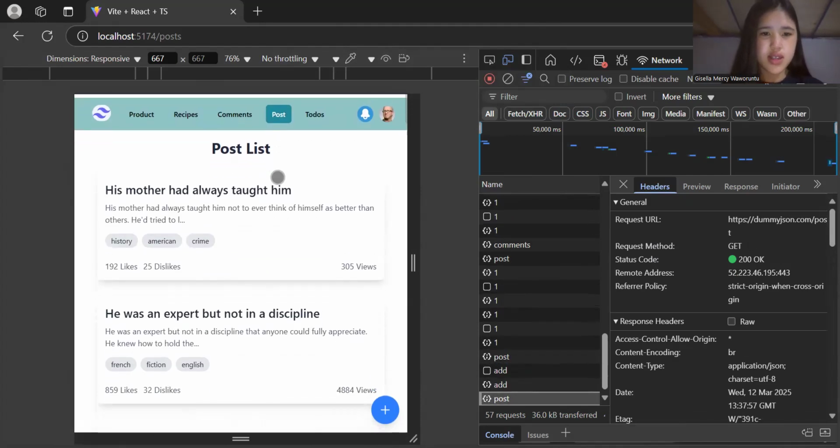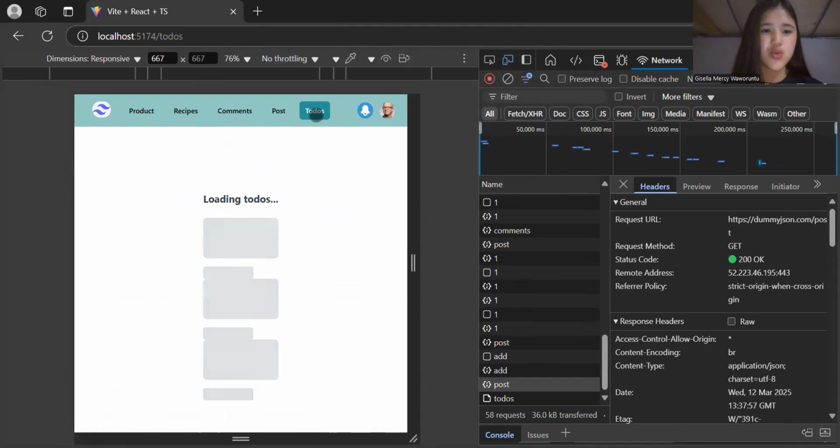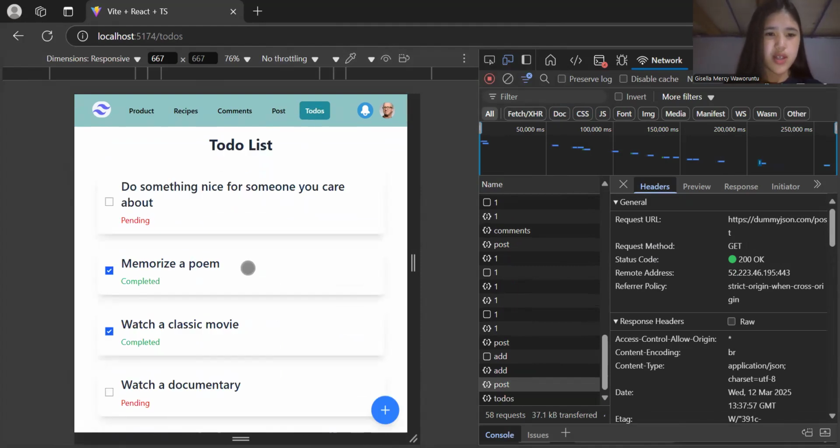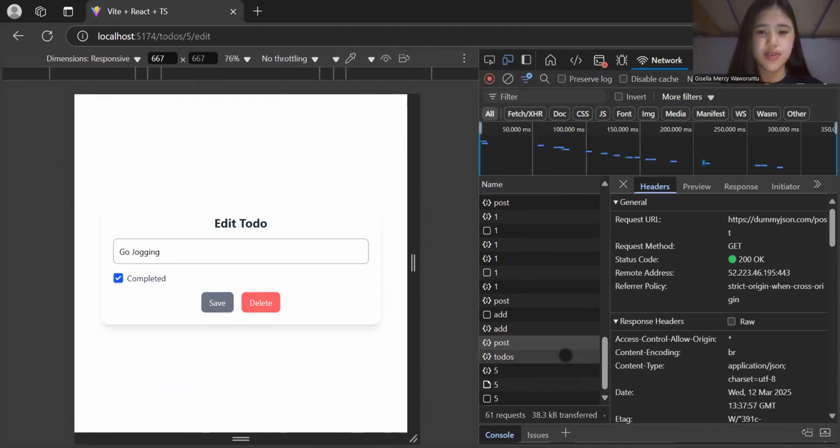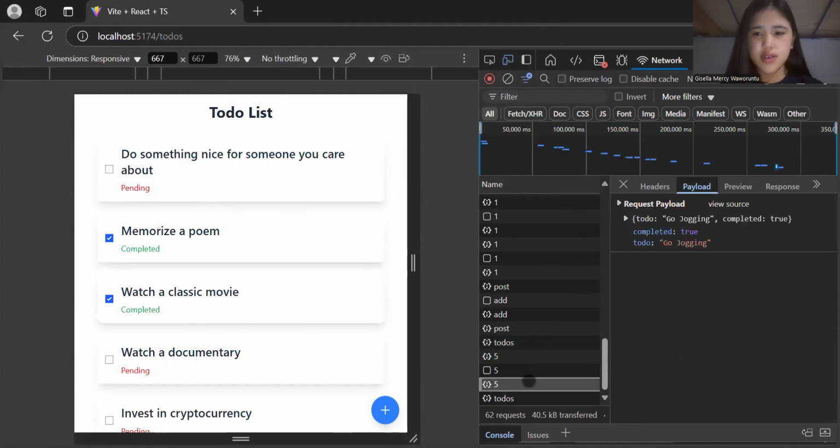Okay, next. The last one is to-dos. We can see all the to-do list here, and we try to edit the to-do. Jogging. Completed. Save. You can see the changes here.